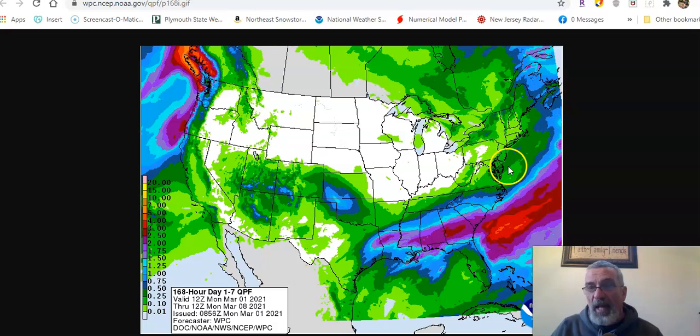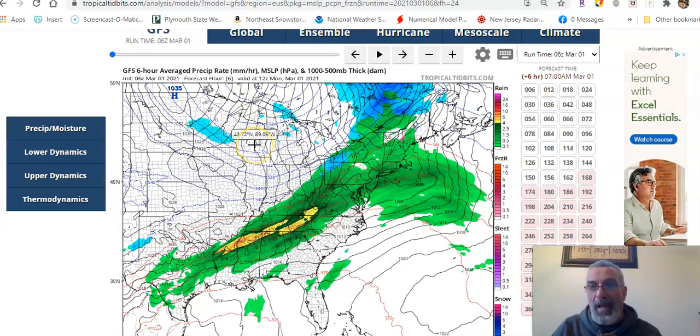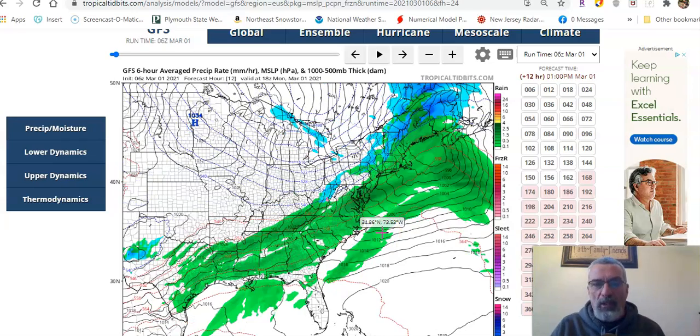WPC with the rainfall outlook for the next 7 days. This is still a bit front end loaded from when they drew the map earlier today, but when we check it again later today and take out what's going on at the moment, we're going to find that much of the northeast and northern mid-Atlantic states will see little or no precipitation over the next week. So we're getting into a dry pattern, and a cold pattern, for the next 7 days. We have blocking, and I know winter weather lovers and snow lovers might be jumping up and down, but we have the kind of blocking we had back in January, where the blocking is too strong, and that means weather systems are going to wind up getting suppressed to the south.